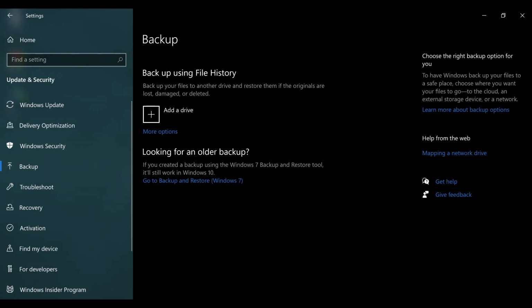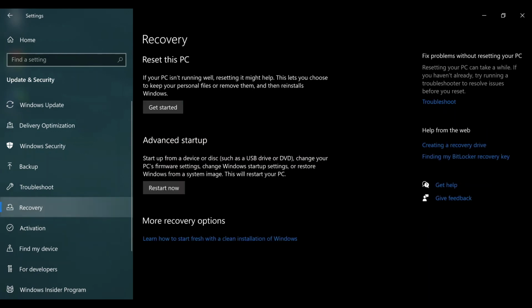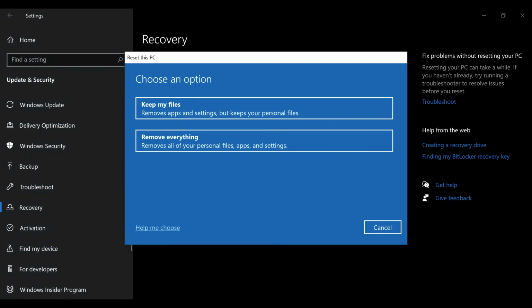You can go to settings and go to Recovery. You click on Recovery, and this one shows Reset this PC. When you click on that, you can choose to keep my files, or remove everything. It can remove all apps and settings but keep your personal files, or remove all of your personal files, apps and settings.